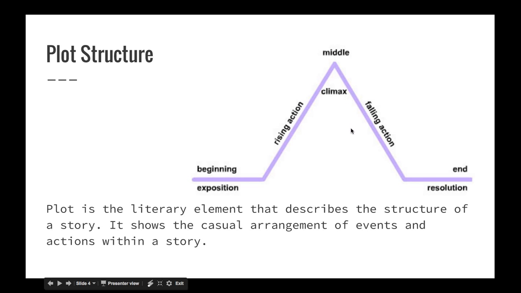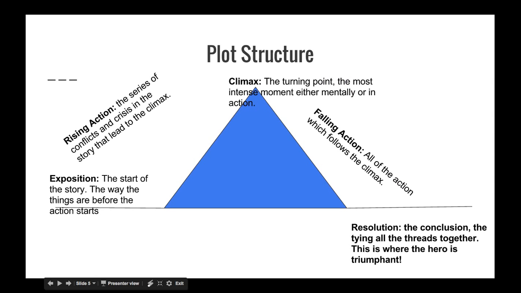So falling action, obviously that's when the movie or the book starts to wind down and you start to realize, okay, the character is now taking steps to resolve whatever big problem, whatever change they needed to make, they start making in this falling action. And then the resolution is just that it solves the problem that was happening. Some problems are hard to discover. That's why we'll study conflict more specifically. But once you understand how to identify a conflict, you'll be able to understand all of the plot structure of the story.